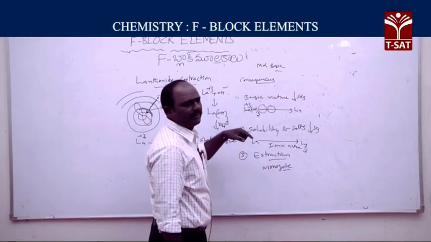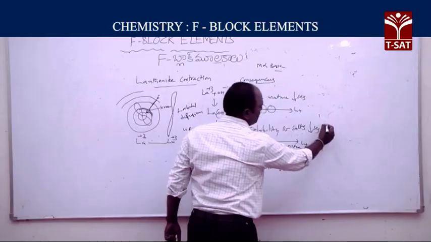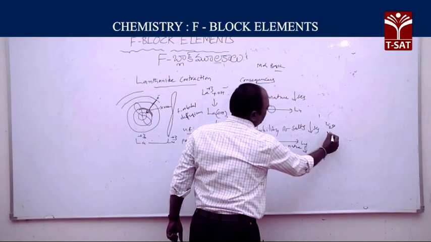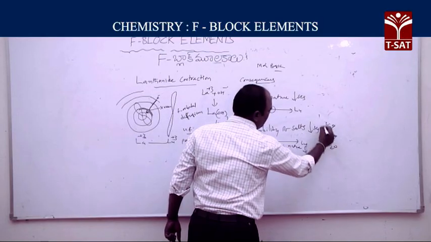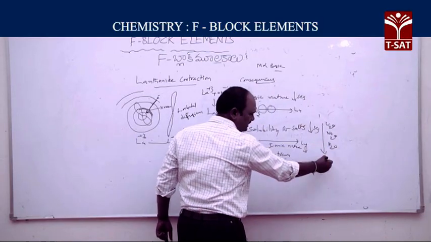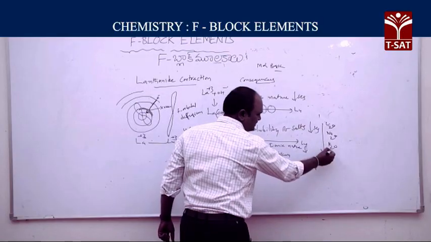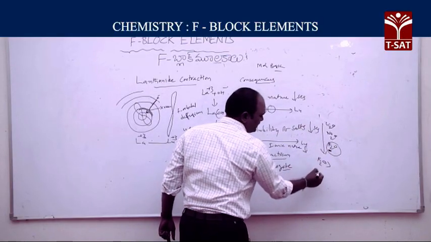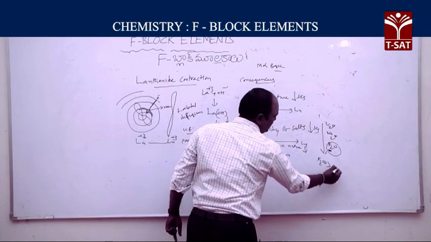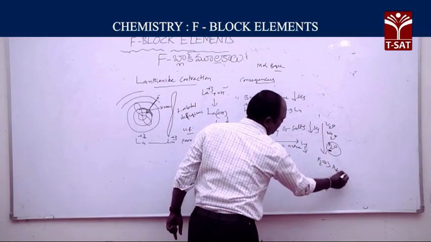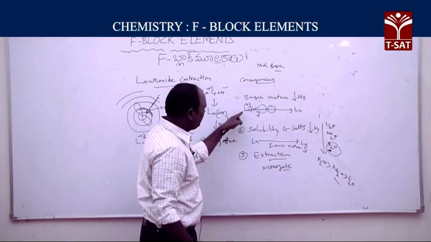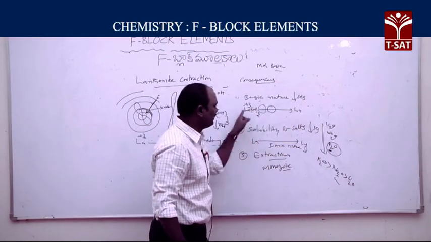of the metals. For example, you can take lithium oxide, sodium oxide, potassium oxide. As we move down the group, metallic nature is increasing. When the metallic nature increases, their basic nature is also increasing. Therefore, potassium oxide is more basic than sodium oxide and lithium oxide. This is the order of the basic nature. In the same way, metallic nature is decreasing from left to right.